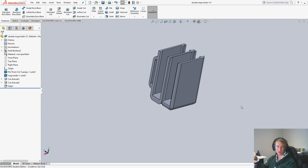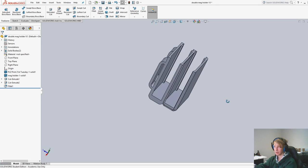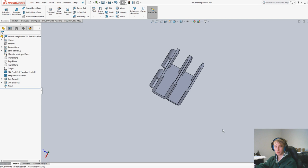You may be wondering that this is a bit weak in design. 3D printing, depending on what infill settings you use, what material you use, all that sort of stuff, is very durable, and those of you that actually use 3D printing will know that it is really durable.